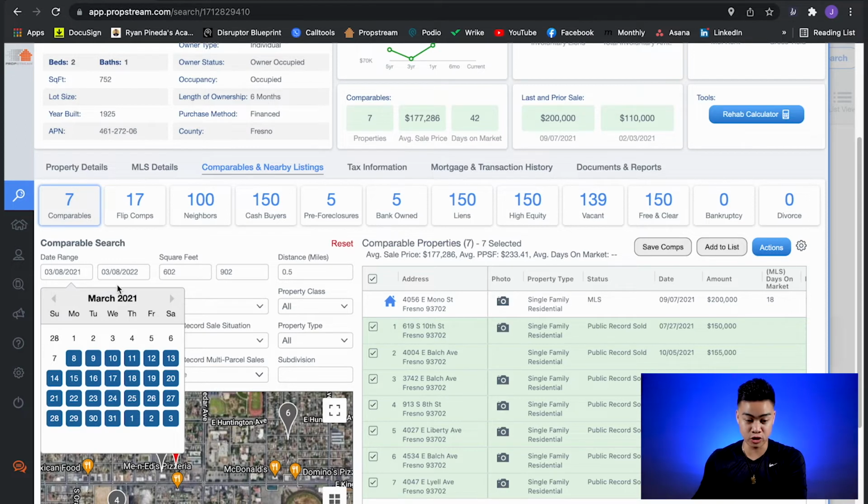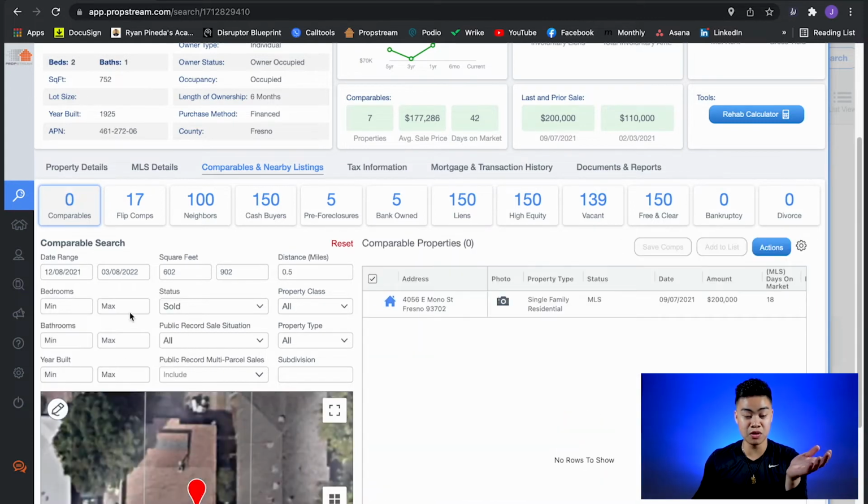So if I'm trying to do that, all I do is I click this right here, the date range at the beginning, and I shorten it to 3 months ago. Right now it goes by month, so I'm gonna move it from March 2021 to 3 months prior, which I'm just gonna click this 9 times. So 1, 2, 3, 5, 6, 7, 8, 9, and it moves it to December. And if it's March 8th, I'm going to December 8th. So I moved the date range to find homes within 3 months.